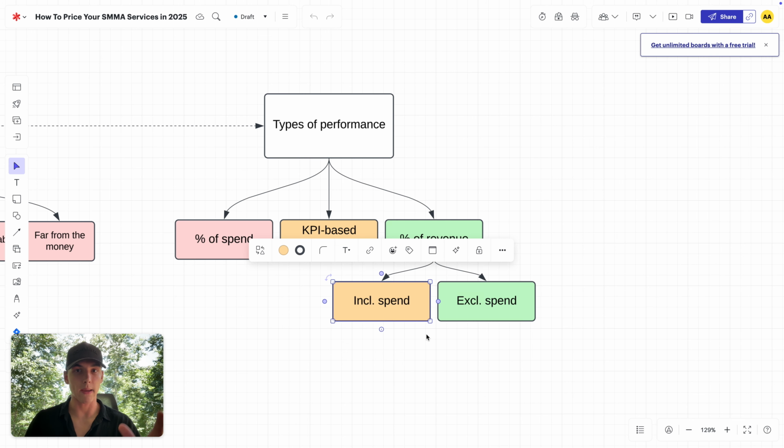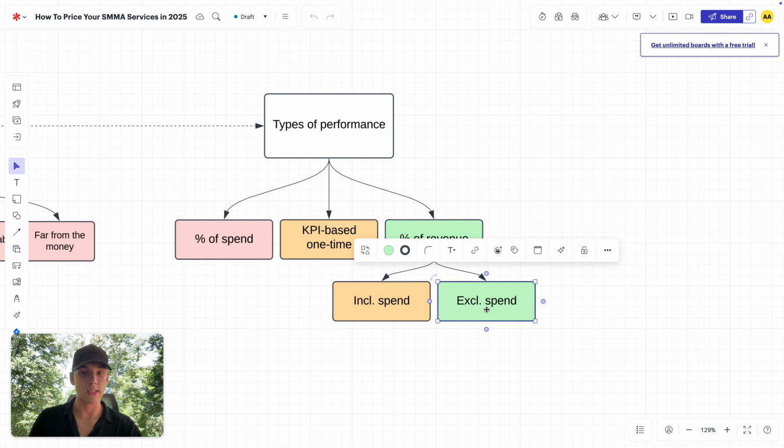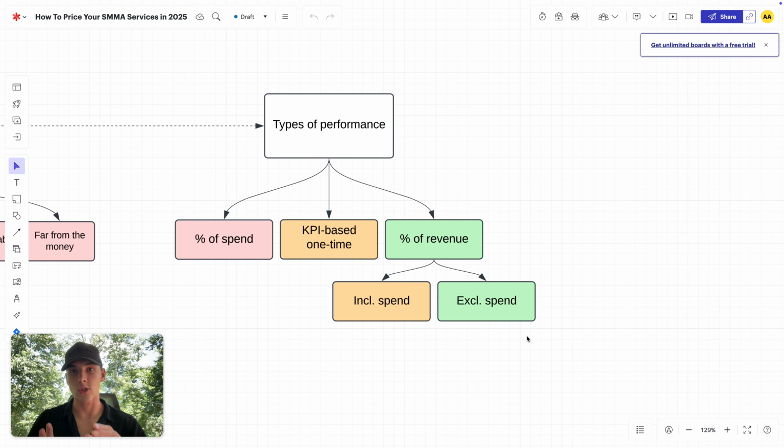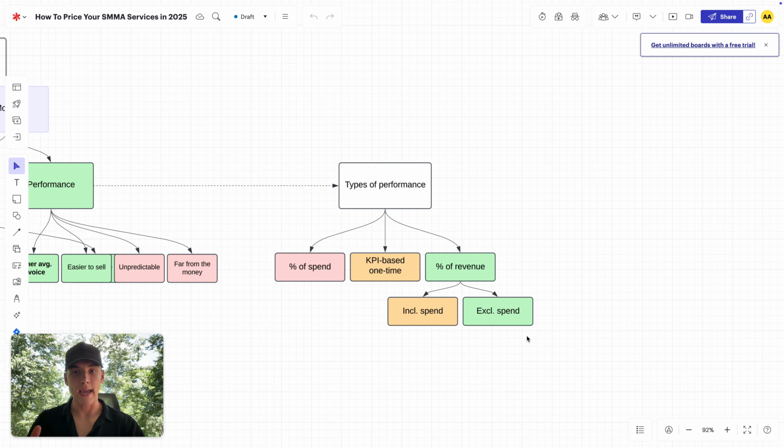Including spend, you will take performance on those 50K, while excluding spend, you will take performance on the 50K minus the ad spend. So you will take the 50K, subtract the 10K you spent in ad spend, and take a performance on that. And I prefer this model because you don't really deserve to take performance on the first 10K, because the 10K was spent and the client would have had that money anyways, were you there or not. So I prefer not to take performance on the spend, and then everything above that I take a performance on. And the usual percentage here is 5%. So 5% of ROAS over ad spend is the default model at my agency.